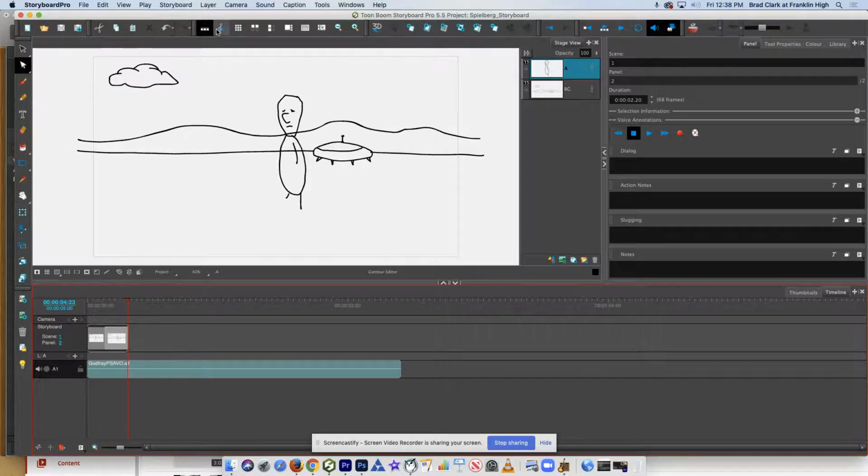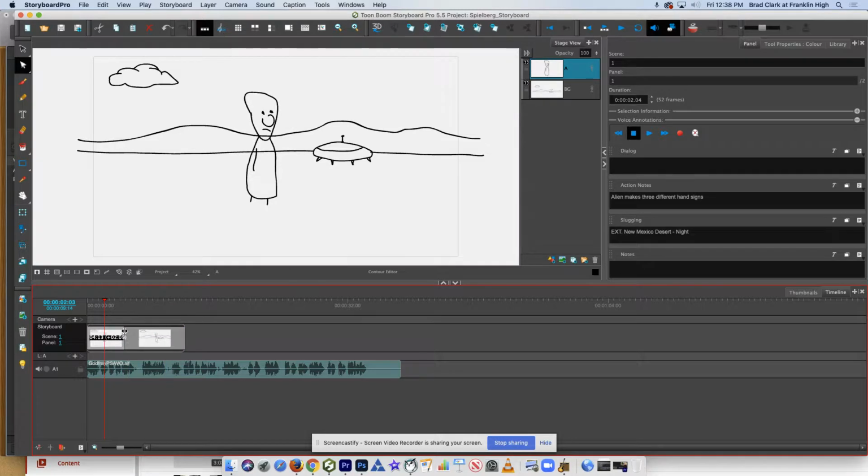All right, so the other thing that I want to do is go over to the sound pull-down menu, and show the waveform. By doing that, I get to actually see where the sounds are more specifically, and that will help me when I grab each of my frames in the storyboard to figure out how long each shot needs to last. So by grabbing the edge, I can adjust the length for each frame. And that is how you import audio.